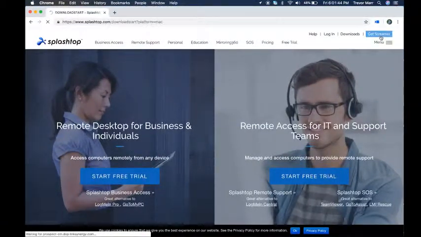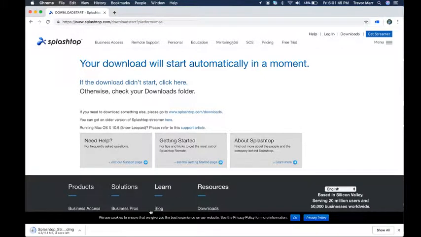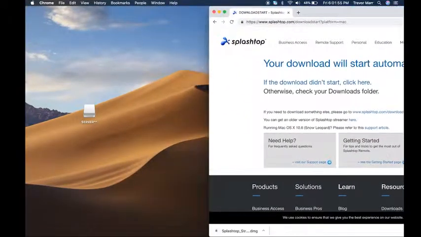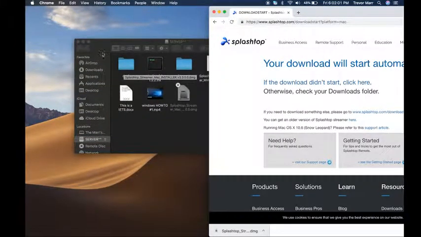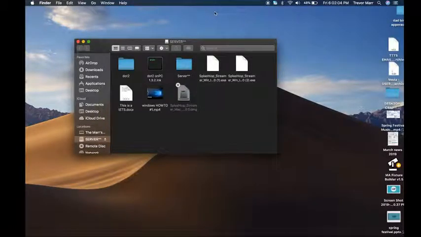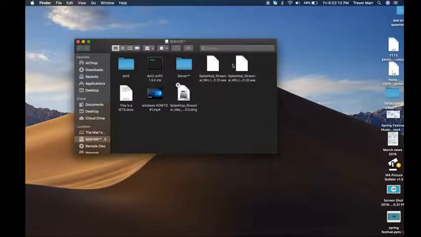Download. Get Streamer. Download that Streamer. And you can see right down there it's going to pop in on the bottom left. Download Streamer. But that one looks different from the Windows one. Why does it look different from the Windows one? It's because it is a Mac program. Mac programs run at a different download speed and a different download file type than Windows. Now if you look at the two white ones up there, that's the same thing, it's just a Windows one. So you can see how it says Win over it.